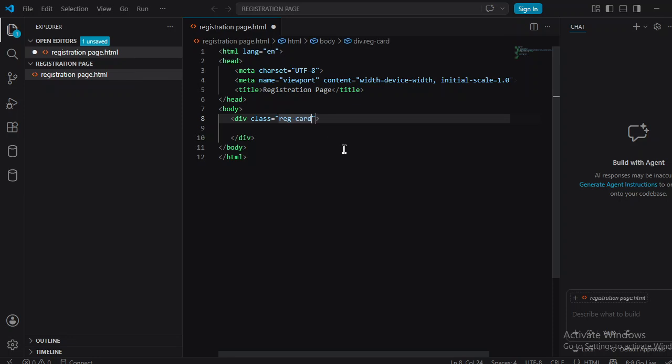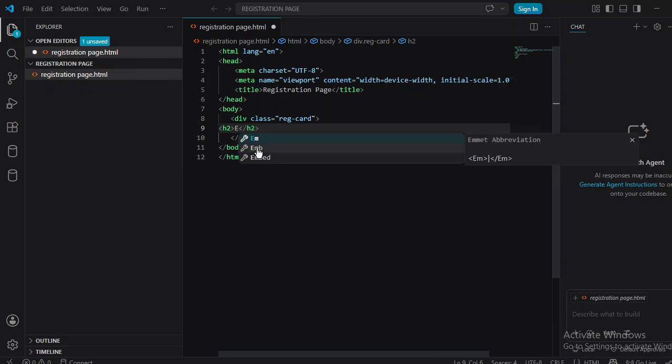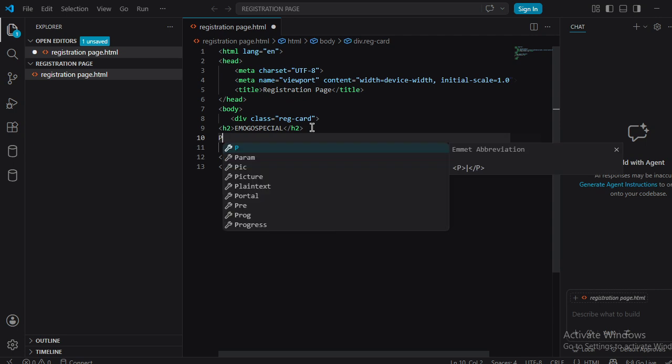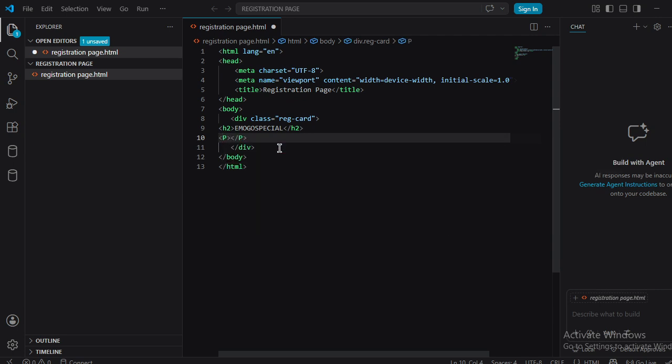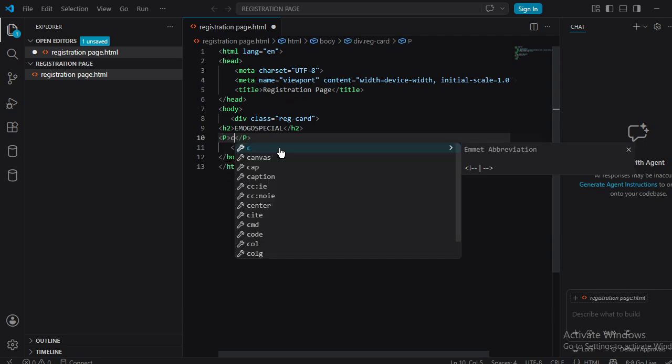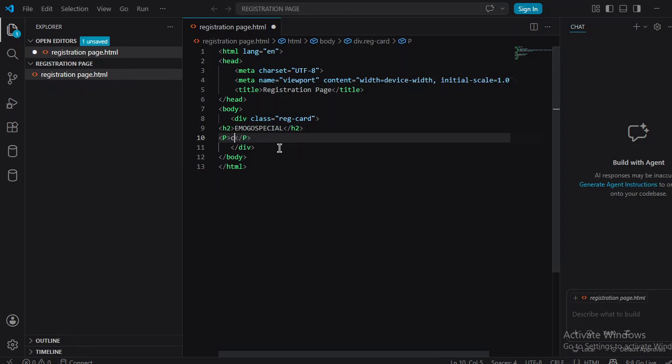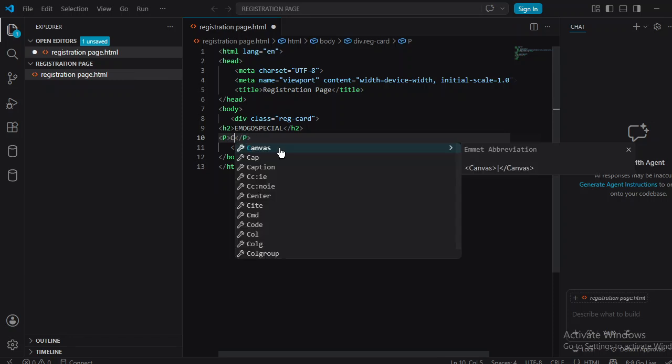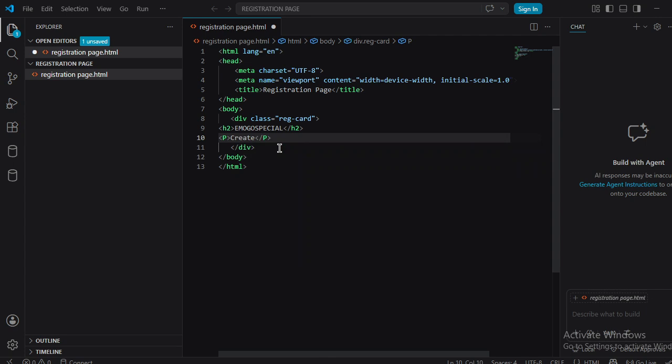Then let's have h2 elements and name it EMOGO special. Then let's have a paragraph and call it create your account.